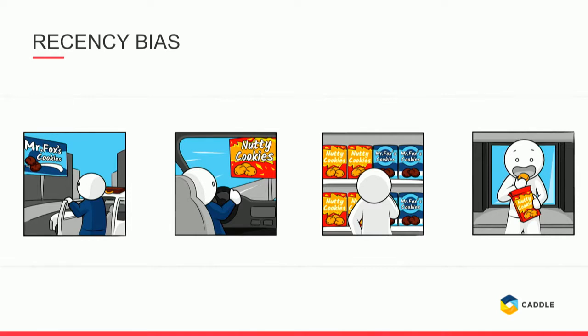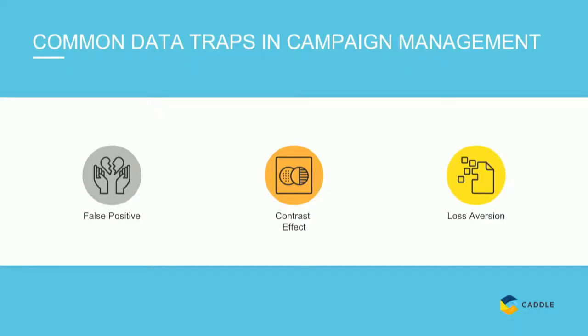It kind of plays to the last click attribution model, which I know is contentious, and I think you need to look at more attribution models than last click, but when it comes to recency bias, the last thing someone sees has a significantly higher chance of being the decision than the thing that you saw first.